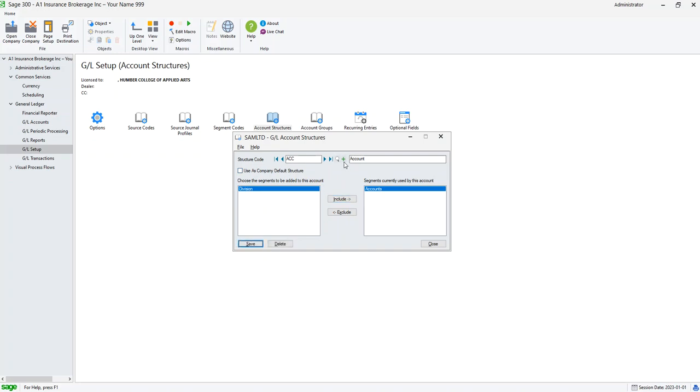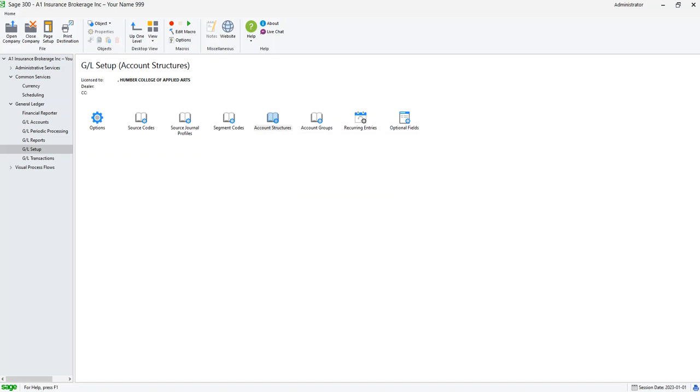I click add, then I click add for new, and this one I want division. For division I want account and then division. So this is the order that I want my division accounts going to look like, and I click add. Now I'm done with my account structures.